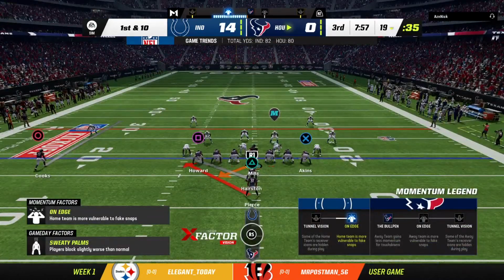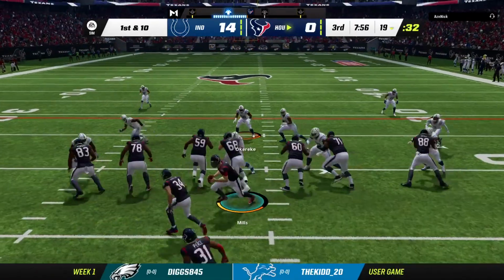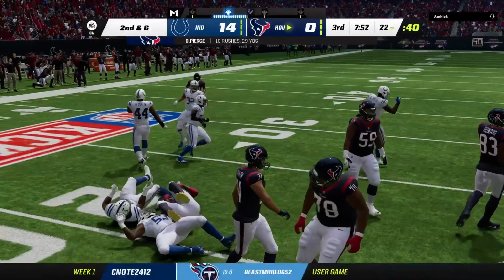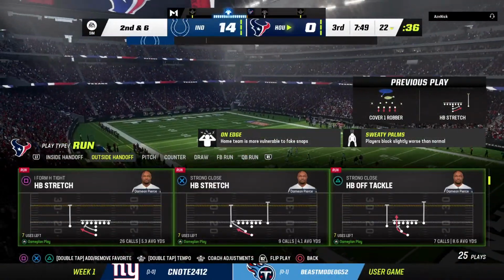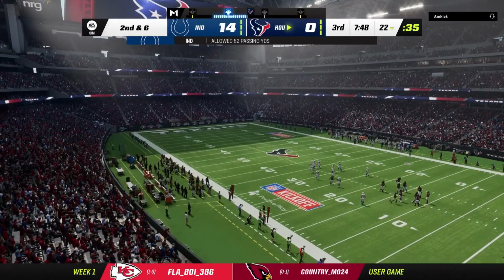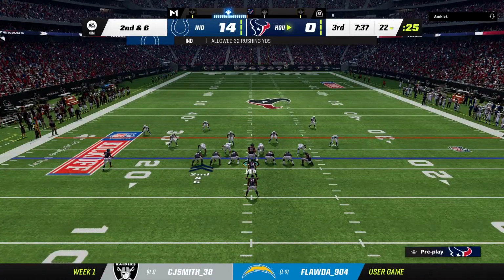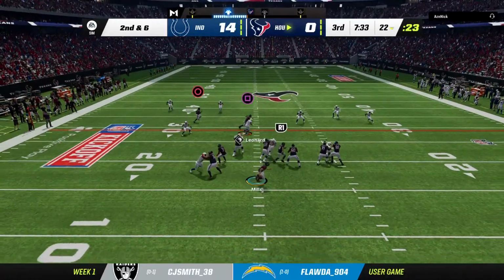Houston's offense already at the line, set to get going. Charles, it'll be interesting to see what adjustments this offense made in the locker room. Haven't really been able to get anything going offensively, virtually nothing in the ground attack either. So certainly something has to change here in quarter 3. And I'm pretty sure their friends from the defensive side of the ball told them exactly that, because those guys, the stop troops, they've been playing pretty well. They've kept them around in this game.